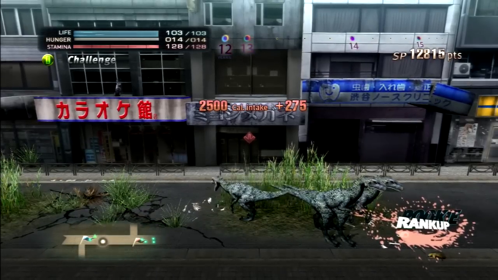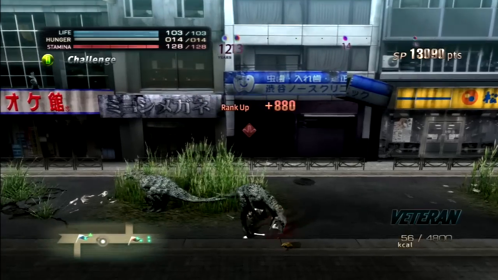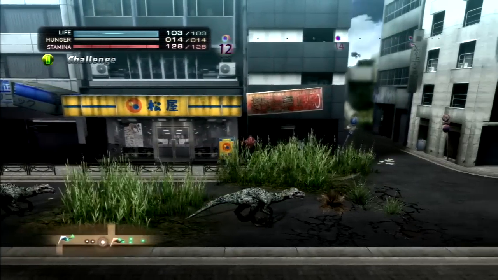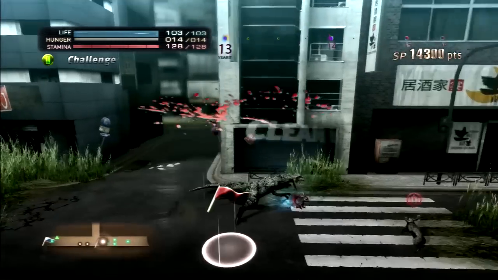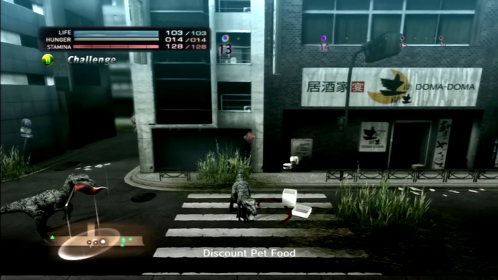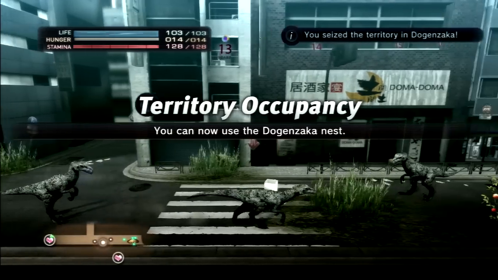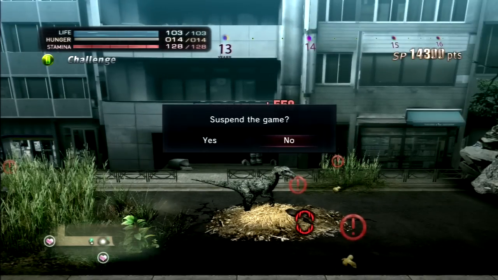Okay, that was a really bad timing for saying clever things. Okay, so maybe now it will be better. There you go, bunny. Oh, nice. What is that? Discount pet food. That can save my life later on really easily. So, I think it's... Oh, no. Suspend the game? No.